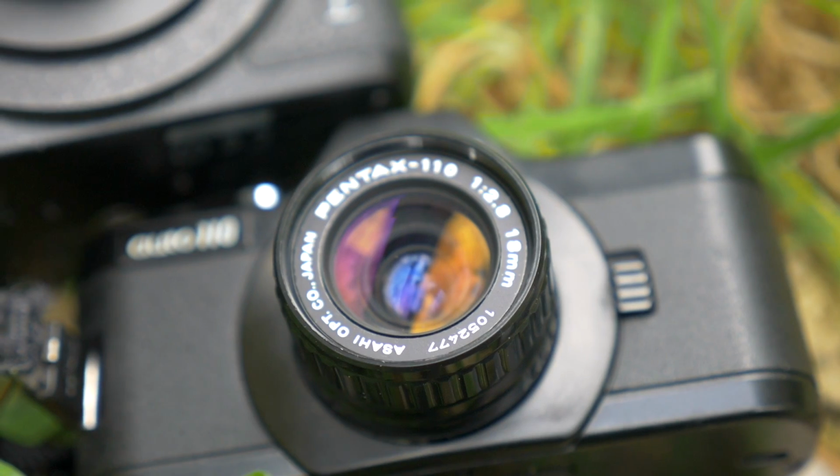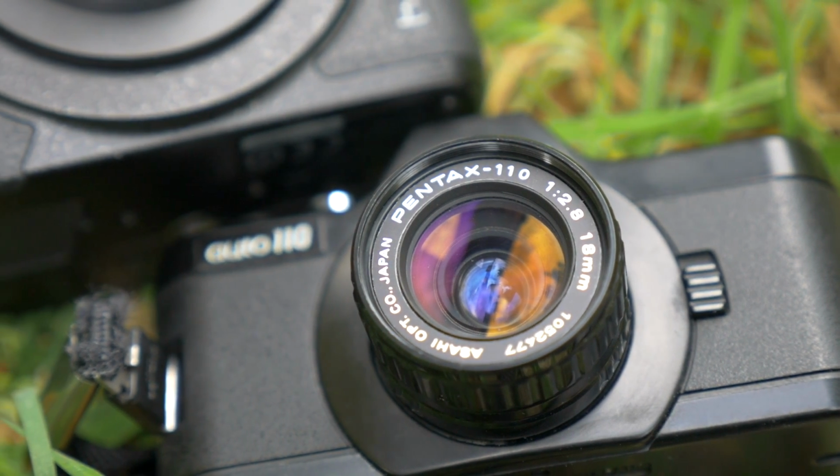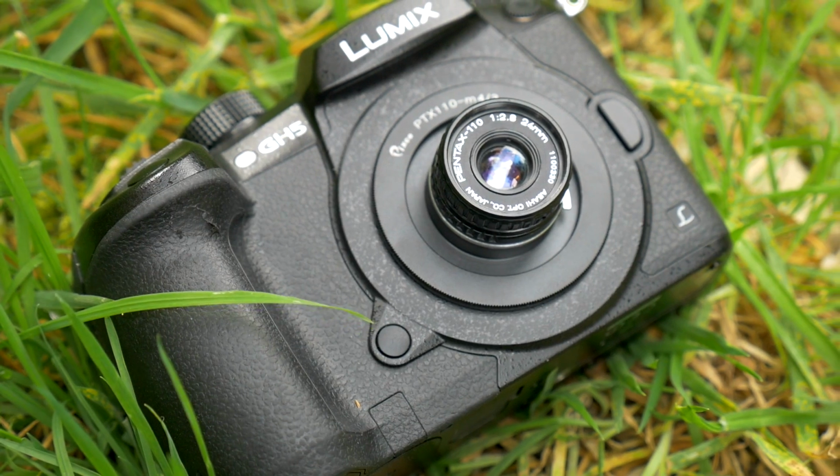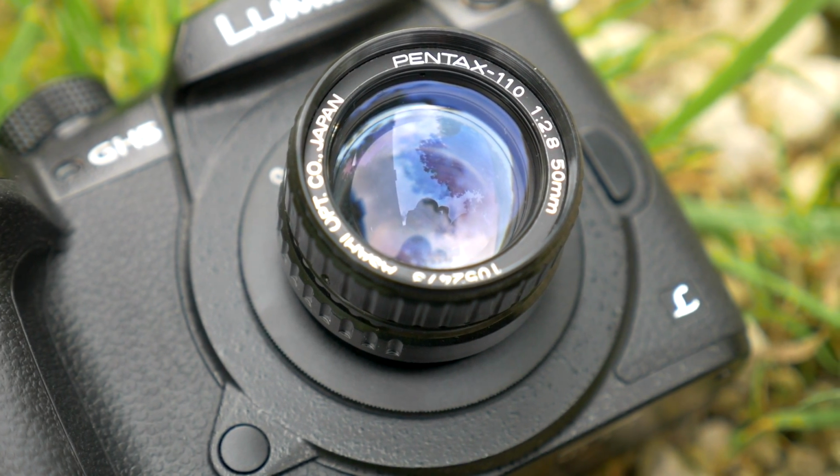So small and silly. Anyway, so I got the Pentax 110 film camera and 3 lenses, an 18mm 2.8, a 24mm 2.8 and a 50mm 2.8. And this is the 18mm 2.8 that we're on now.